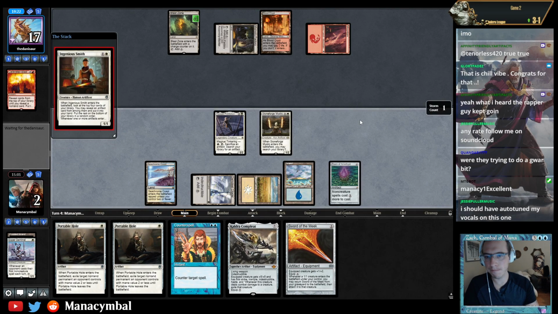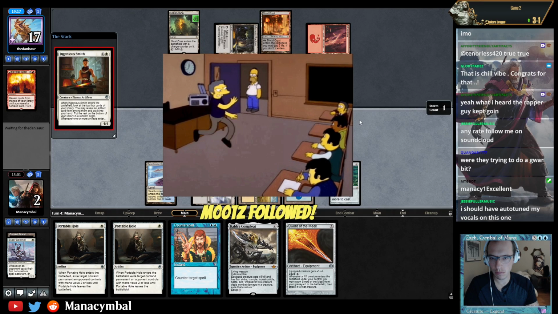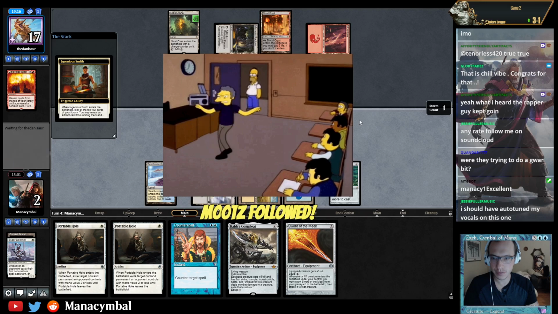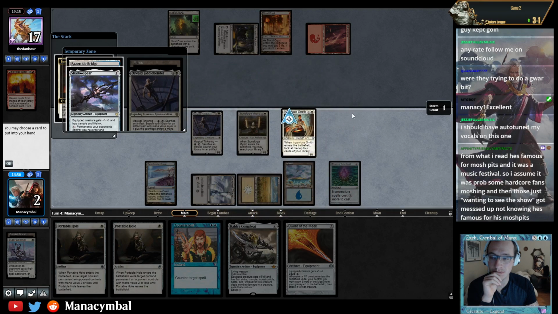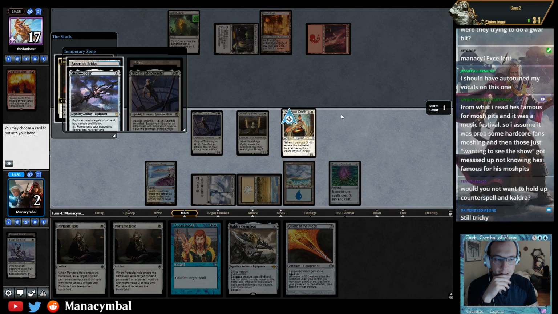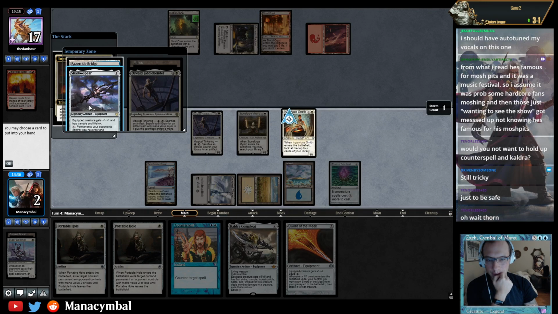Well, let's see where we go. Just give him one of these. They don't have a blast in hand. That's what they told me with their last play. Shadow Spear is a very good draw. I couldn't hold up Counterspell and put in Kaldra. Or do you mean hold up Counterspell, also hold up Kaldra? Maybe that was the play.